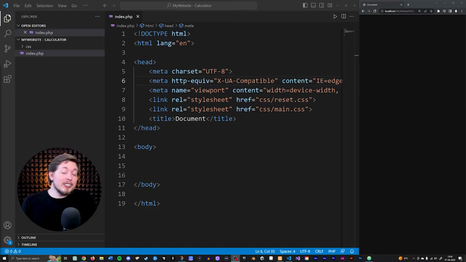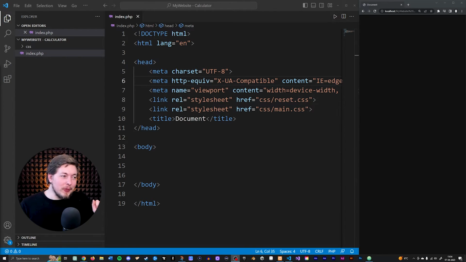With that said, I should also say something else, which I shouldn't really have to say, but I still gotta say it because I keep getting questions about it. CSS has no effect on your PHP code. You can make the calculator in however way you want using CSS, and it's gonna work the exact same way as my calculator with my CSS in here. If you get any sort of errors in this video, it is not because of the CSS. Okay, just so it's said.